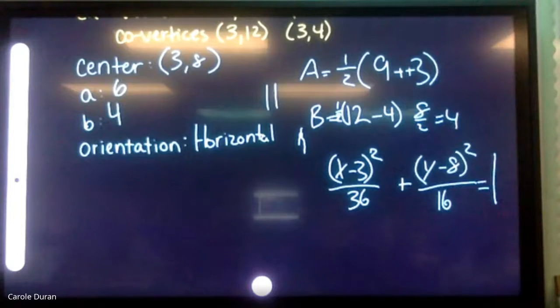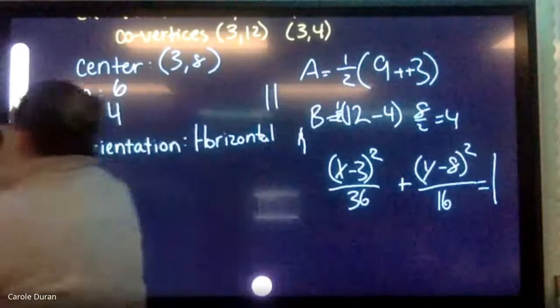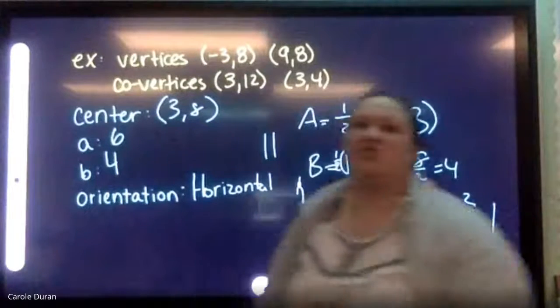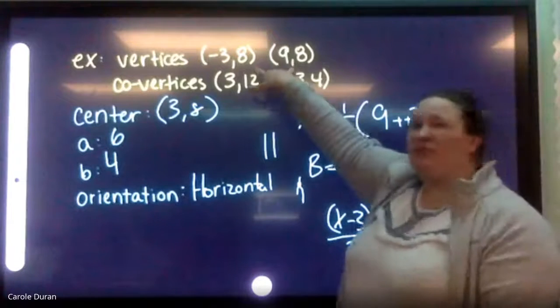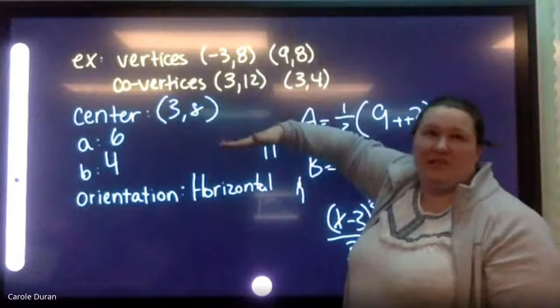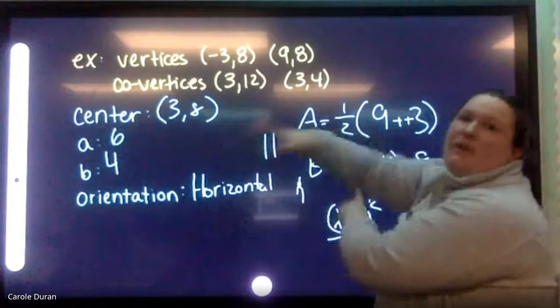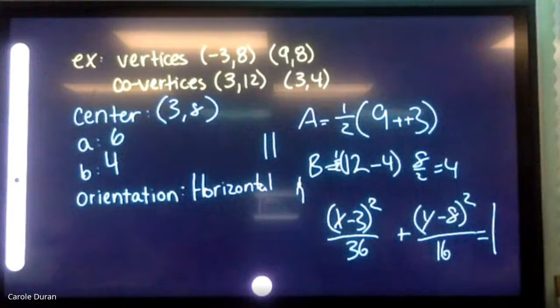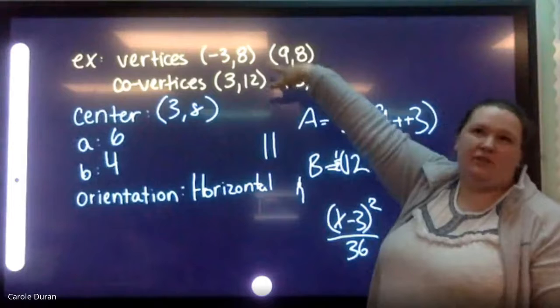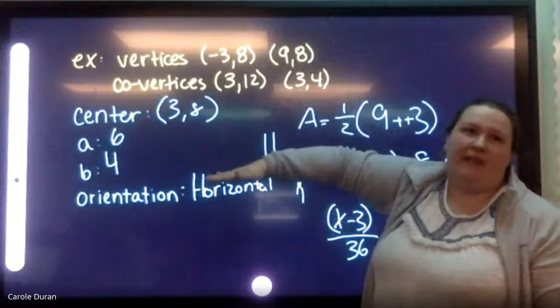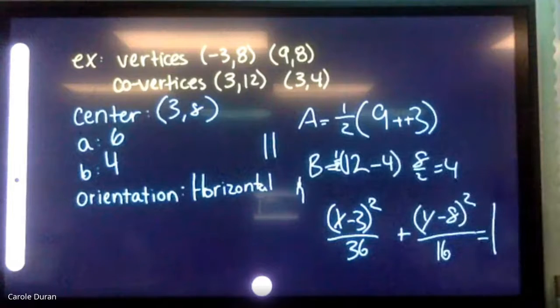Okay, without graphing, I look at my vertices because I know those lie along my major axis, correct? So they determine my orientation. In my mind, both of these have the same y value, which means it's a horizontal line with different x's. So whatever they have in common tells me which axis it runs perpendicular to. Since they had 8s, which were the y's in common, my major axis had to be perpendicular to the y-axis, which would make it a horizontal line. I would say the easiest way would be at least to graph the two vertices, but that's how you can do that. Where else did we mess up?